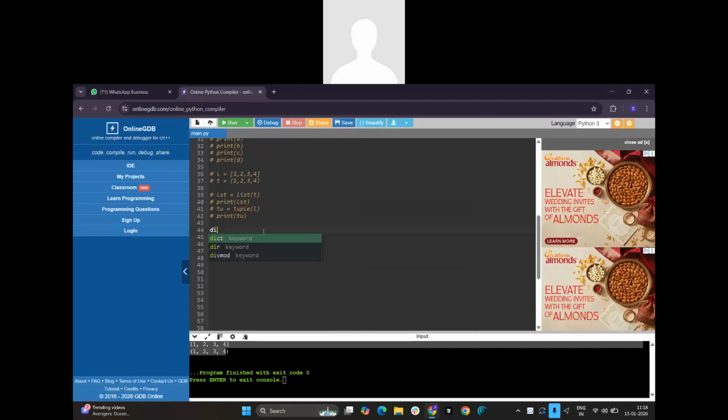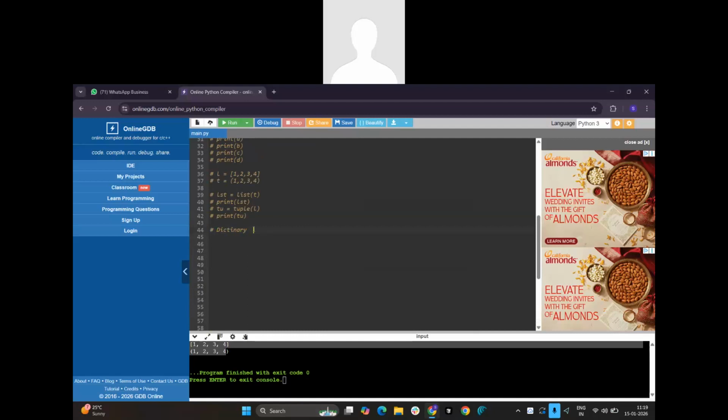One of the most important topics. Dictionary is nothing but the only data structure which has key value pairs. This is the only one in the whole of Python, or in Java or anything like that, which is considered as key value pairs. And in our world, everything is considered as key value pairs, right?